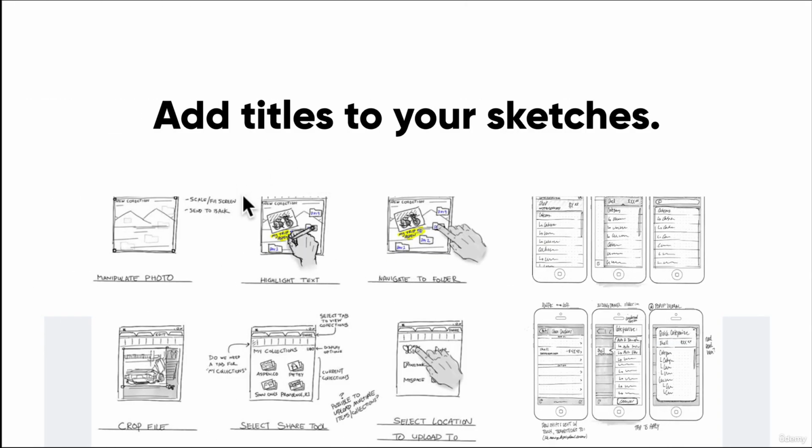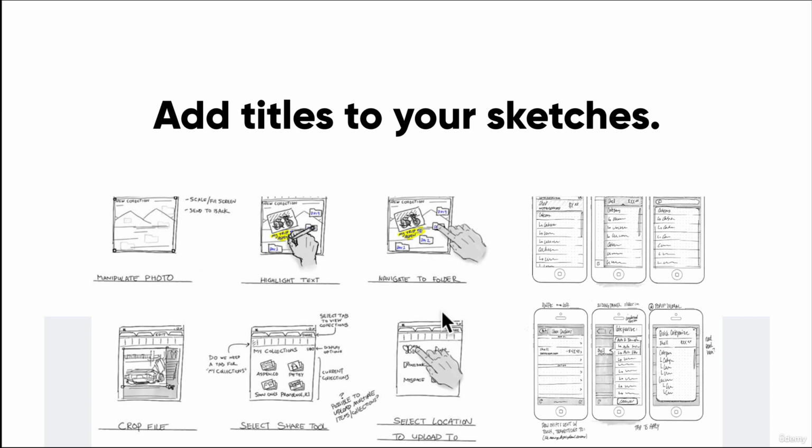The last step is refining. So how do you clarify your sketches? So you have some sketches indicating some sort of flow or interaction, and you want to clean them up a bit or think through them a bit more, but they're a bit messy and unorganized, and that's okay. So what do you do? Add titles. You really want to add titles for all your sketches.